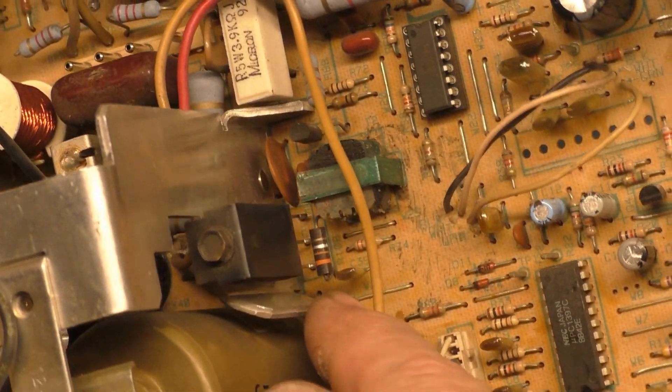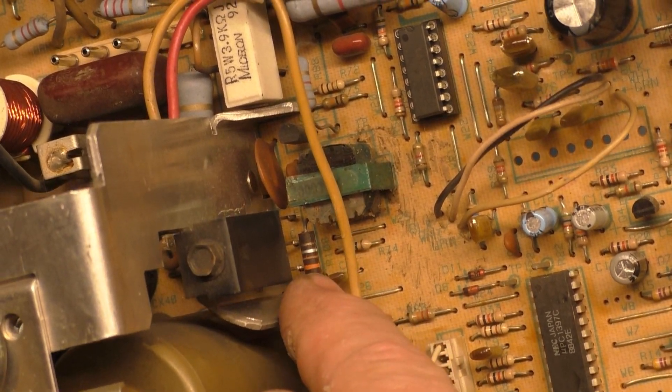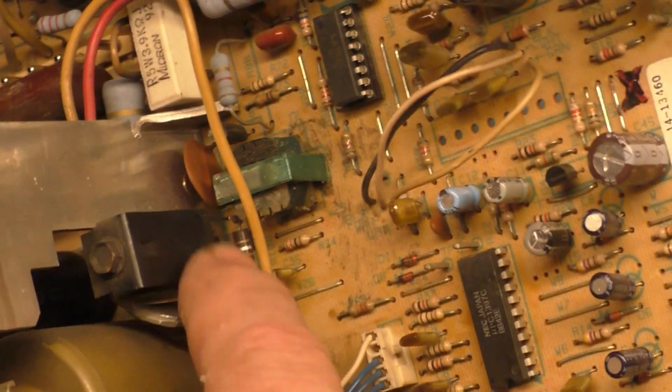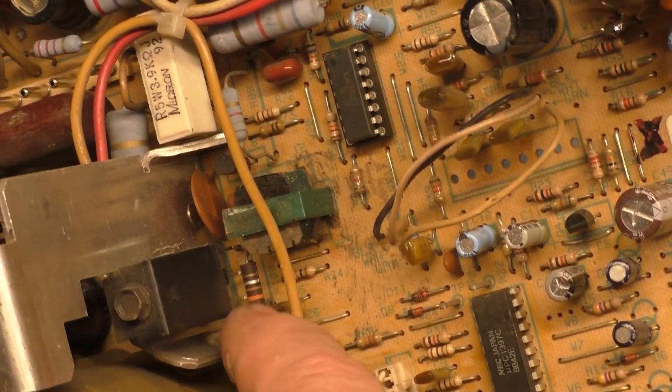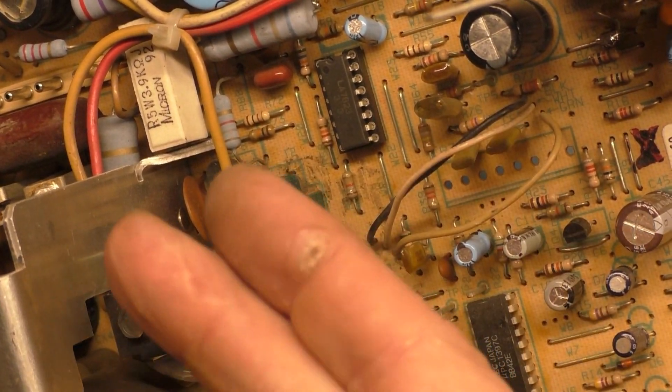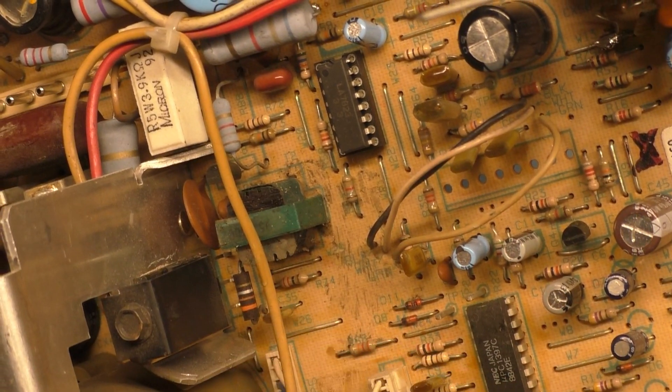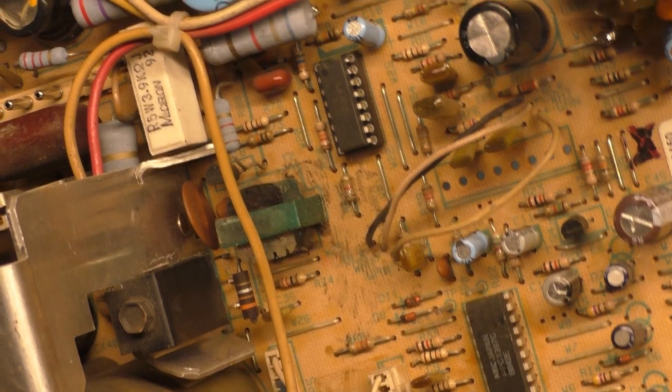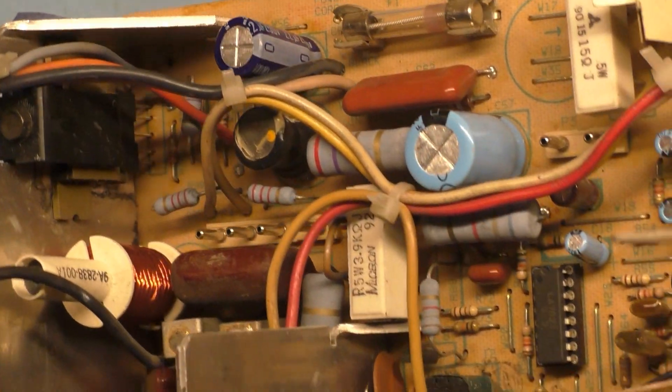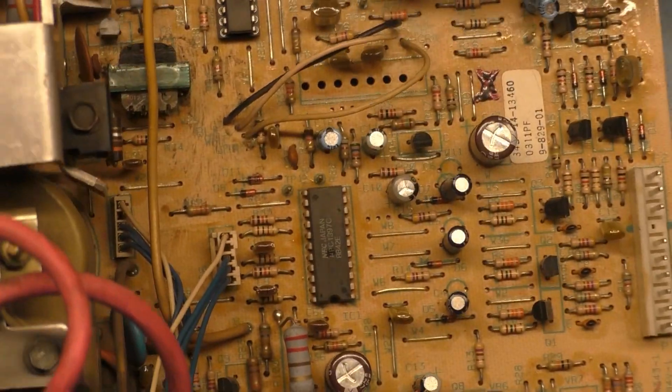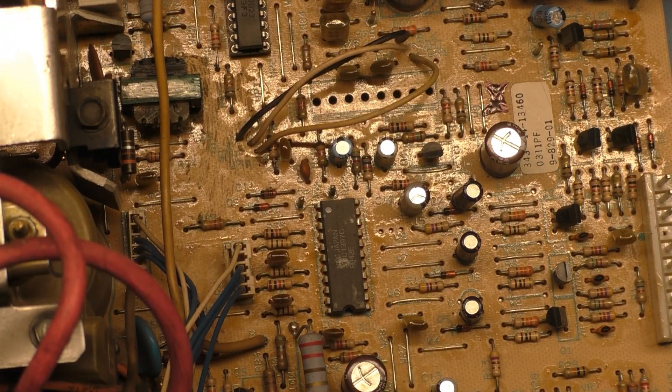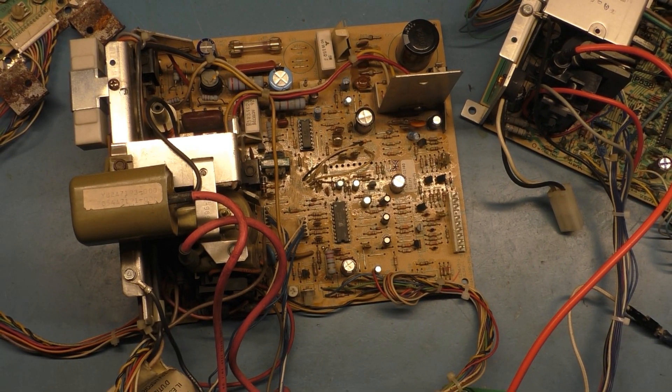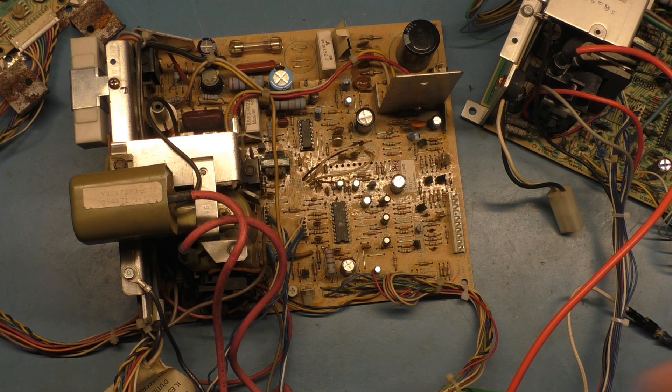Now, some of these 7000As have the HOT epoxied in place. Like when they put the epoxy over the pots, I've seen these where there's epoxy on the legs for the HOT. So in that case, you got to cut it off and re-solder it on to the cutoff legs, because you're not going to be able to get the original legs out because they put a bunch of epoxy in there. So if you come across one like that, you're going to be hating life, but it is possible to do. So anyway, that's the last thing I want to say. Again, thanks for watching. There's more content coming here shortly, so stay tuned for that. And we'll see you then.